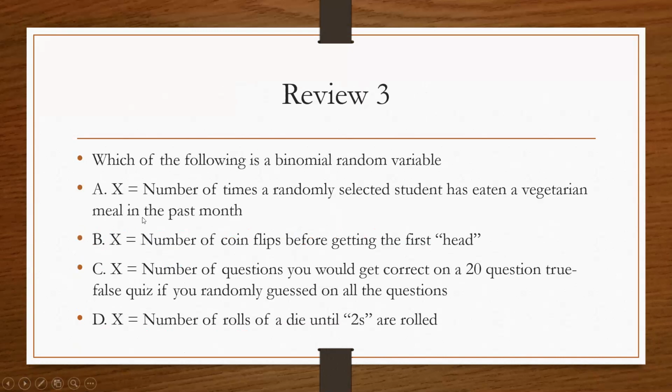All right, so number 3, which of the following is a binomial random variable?